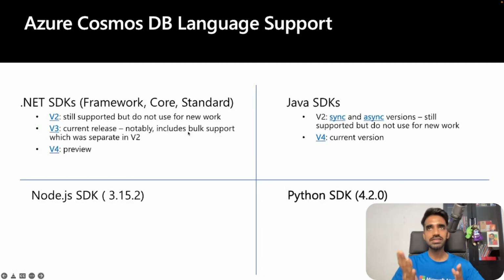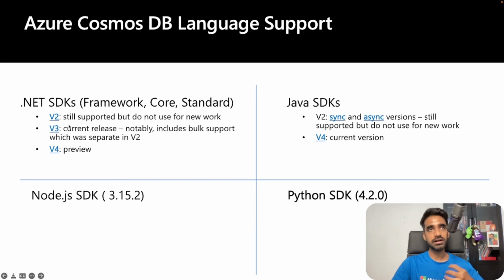Okay, talking about SDKs, these are the various SDKs that we support across various programming languages. I am not going to give a deep dive on each of them in detail. This is probably the complete developer experience. We have a lot of choices on each programming language. On .NET, we have four versions till now, starting from V2, which is still supported, but will be retired by 2024, as mentioned in the documentation, which you can refer to. But the recommendation is to not use this for building new applications.